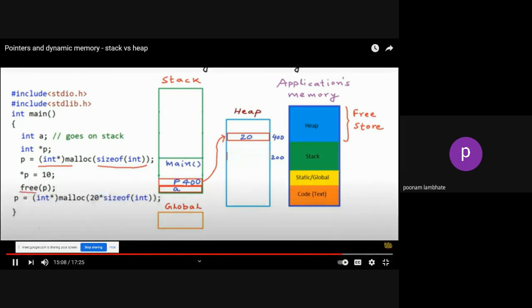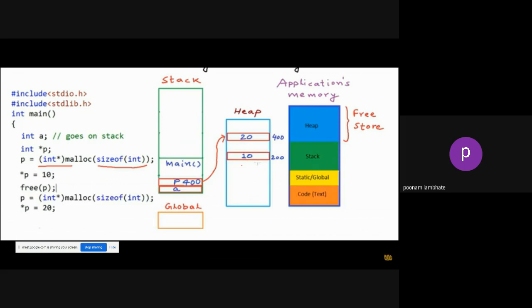Now if I do not delete the memory, the heap will also become full one fine day. If I do not deallocate the memory which I've allocated here, and I call the function malloc multiple times, allocating different blocks of memory, finally the heap will also become full. And then it is a very dangerous condition, because then you are really helpless. If the heap becomes full, your system will totally crash or you will not be able to program further.